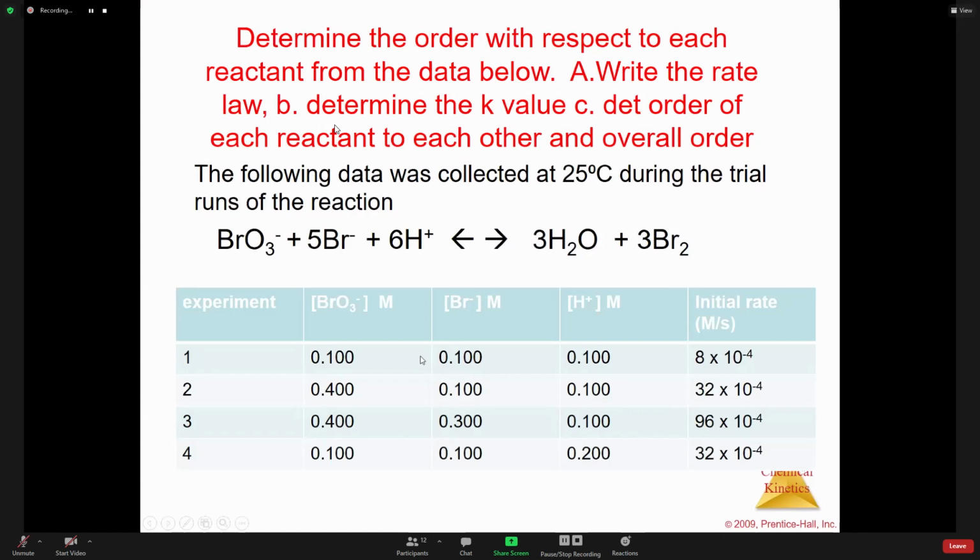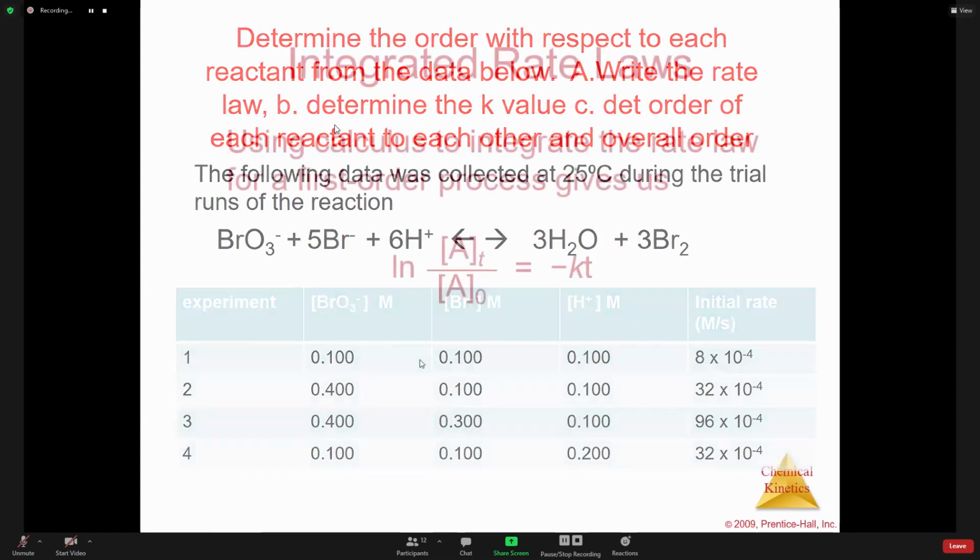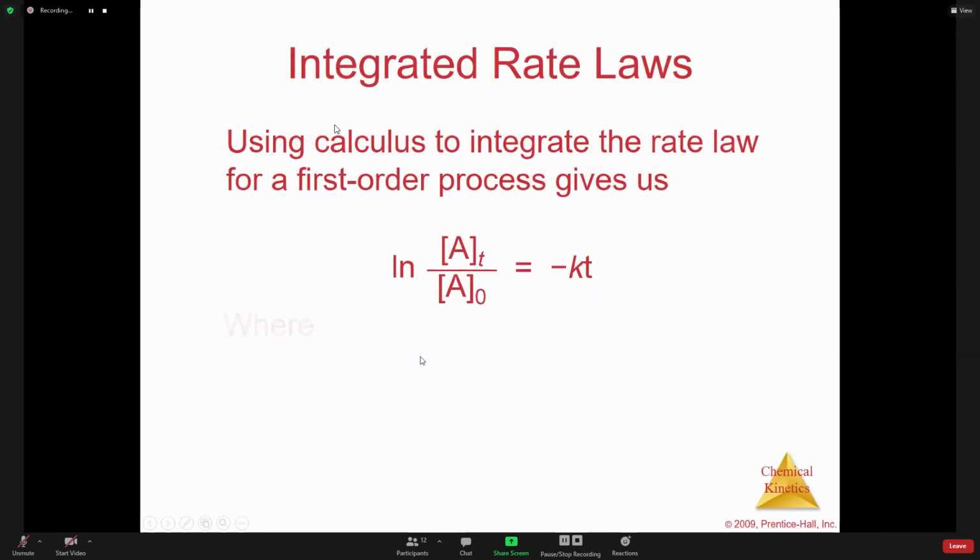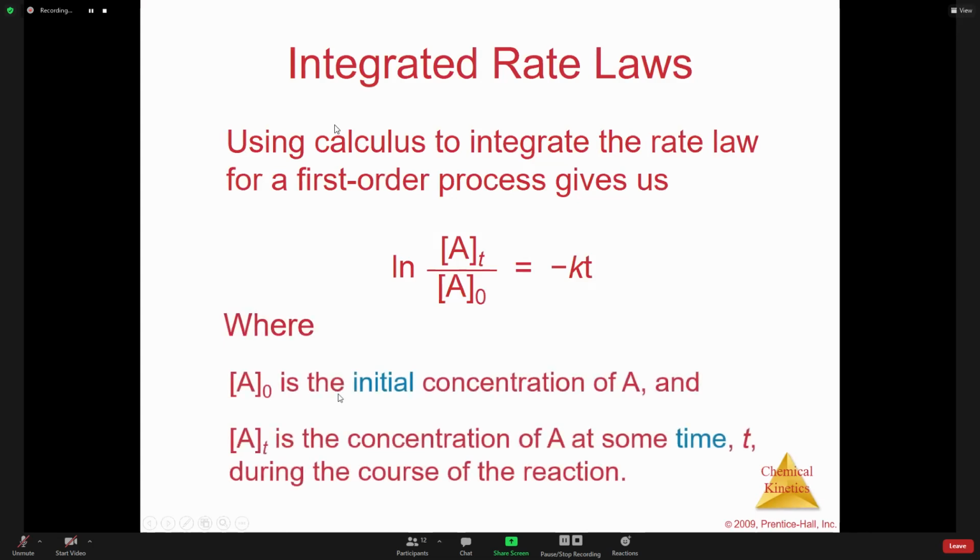Okay, the next thing we're looking at is something called the integrated rate law. You don't have to have calculus. This class, calculus is not required, but it is from an integral, taking an integral of something. We're just going to look at 0, first, and second order because they really just want you to memorize. Actually, they're on the equation sheet of what those would look like if you integrated that rate law. The rest you need to know calculus.